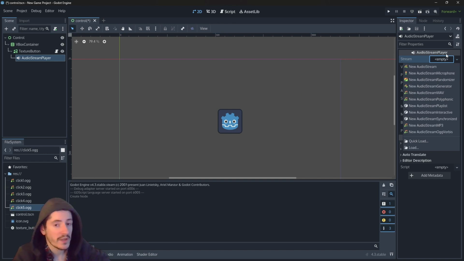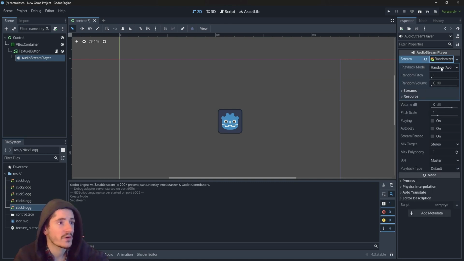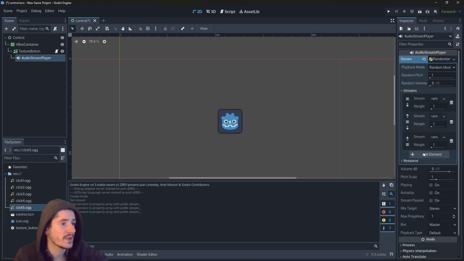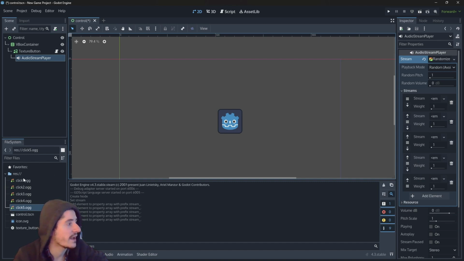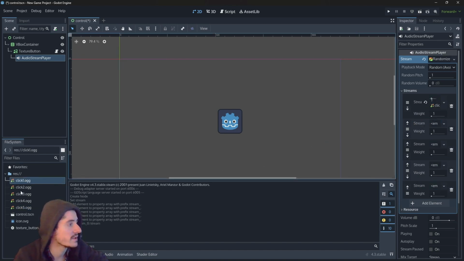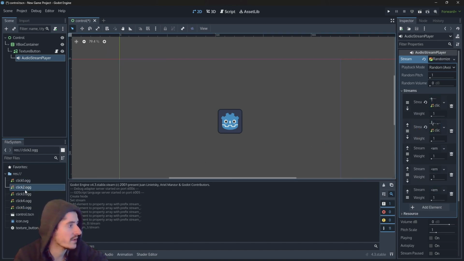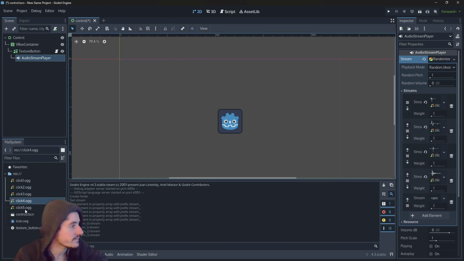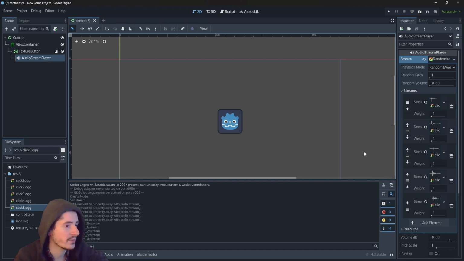The easiest way to have a sound, basically, I found, is to have an audio stream randomizer. Open it. Then you have the streams. You can add elements: 1, 2, 3, 4, 5 elements. And you bring all your sounds one by one so that you have 5 different sounds for your clicker.